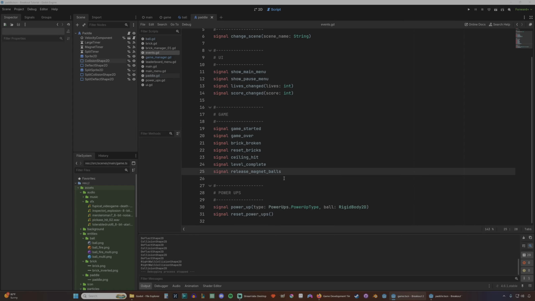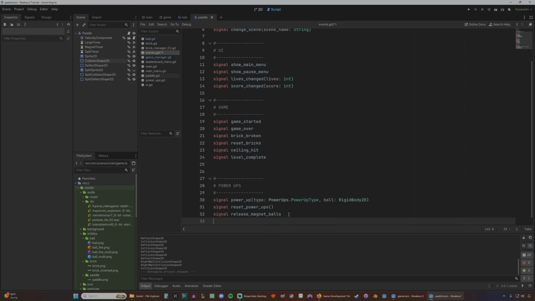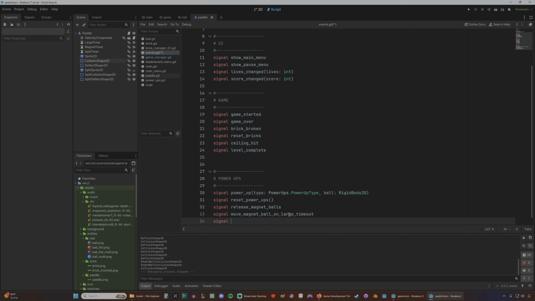And let's have a couple other signals here. Let's move this signal down to power-ups. This is like a power-up thing. So we're going to have a signal to move magnet ball on large timeout, and signal move magnet ball on split timeout.